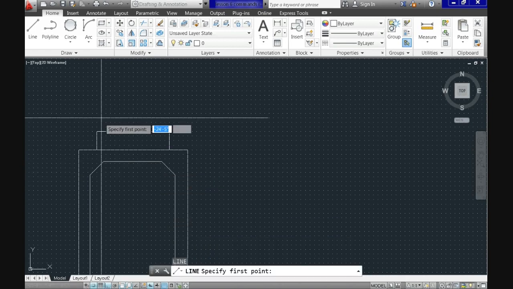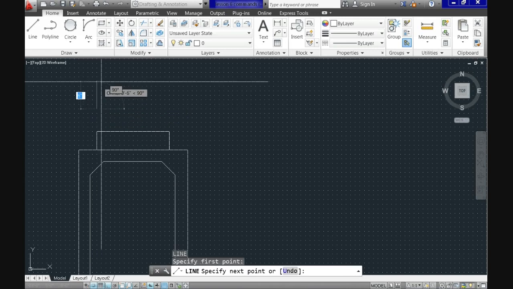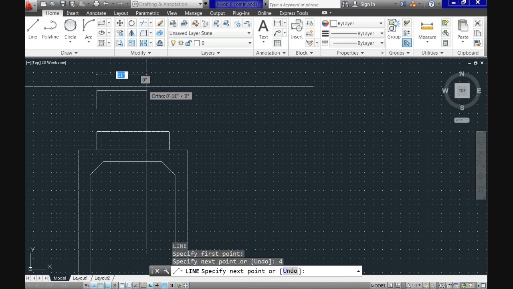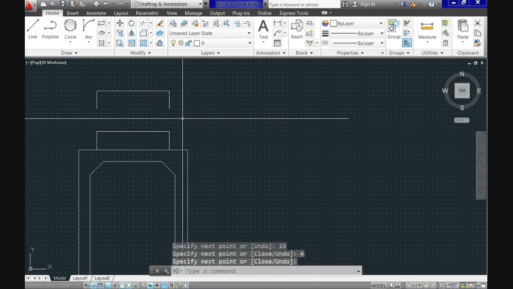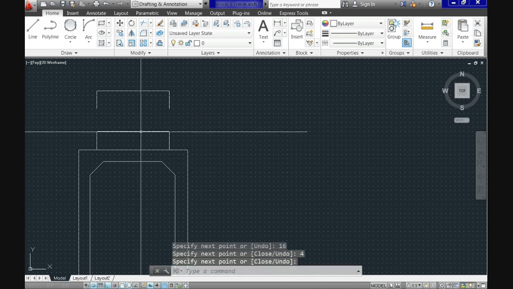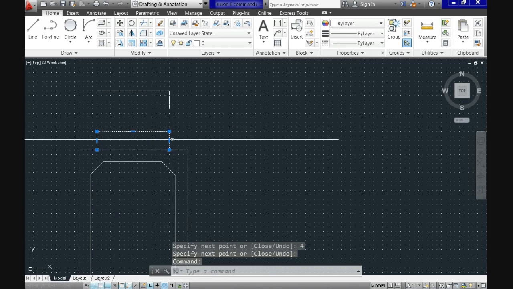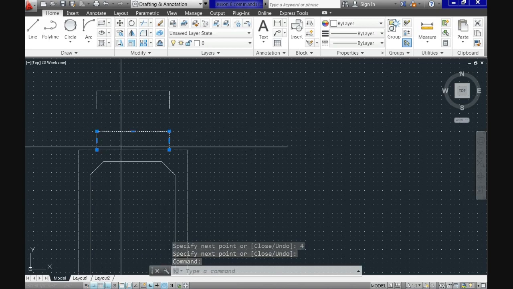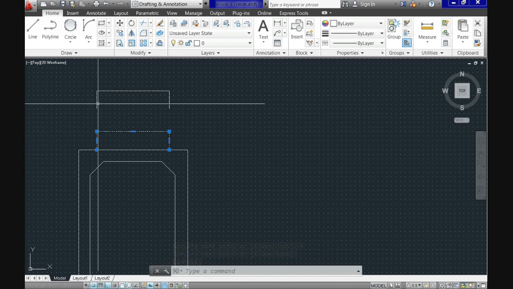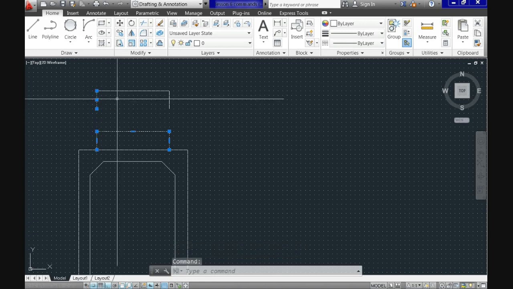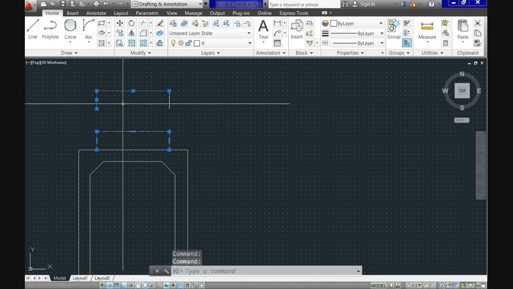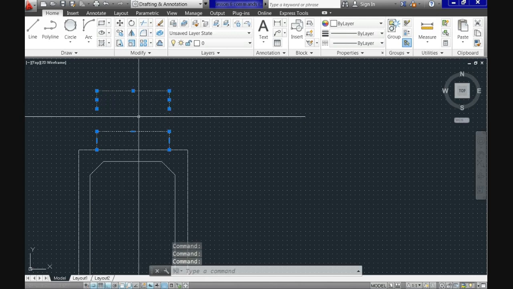But let's see one of the main differences with the line command. I draw here the same object but using line instead of P-line, and look at this. When I select any of the segments of the P-line, you can see that the whole polyline is selected. If I do this in the object created with the line command, every segment is independent from the other, and you can treat it like individual entities.